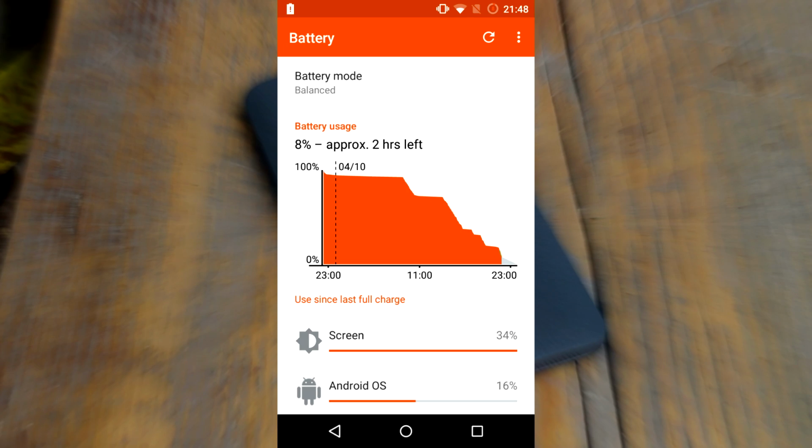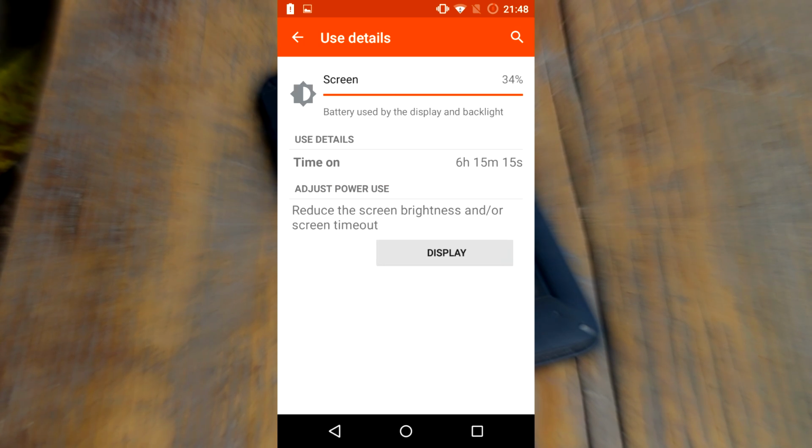So now we get onto actual battery performance itself, and you can see up top I've got 8% left, and that was with heavy social media, emailing, light video watching and light gaming, but that gave me a very respectable screen on time of 6 hours and 15 minutes. So the 2500 mAh battery really does perform well with a 720p display.